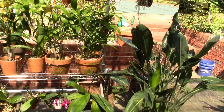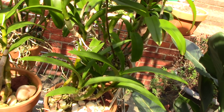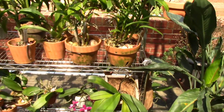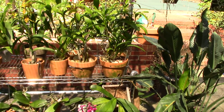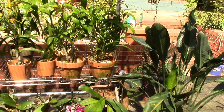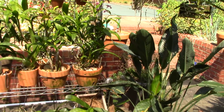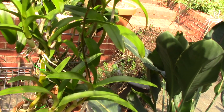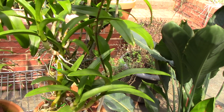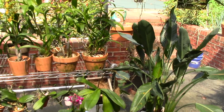If you think about that, they don't get a lot of P and K in their environment, so they actually will adjust their own reserves to keep and hold on to that P and K and be able to use it. And if you think about the orchid mixes that we use, they contain quite a bit of P and K. So when we're giving a deciduous dendrobium the P and K mixes out of Jack's or Peter's or MSU or Better Grow, with all that additional P and K in there, their reserves are full. They have additional P and K available to them. They don't feel threatened. They don't feel the need to dump off their leaves and adjust their own nutrient reserves. They don't need to self-regulate their own nutritional reserves by doing that.